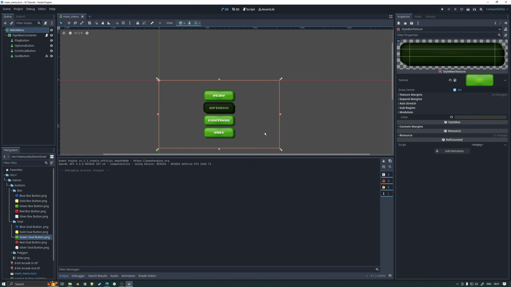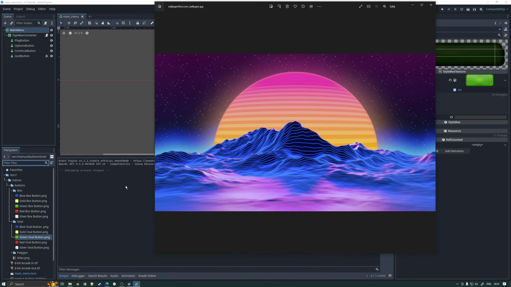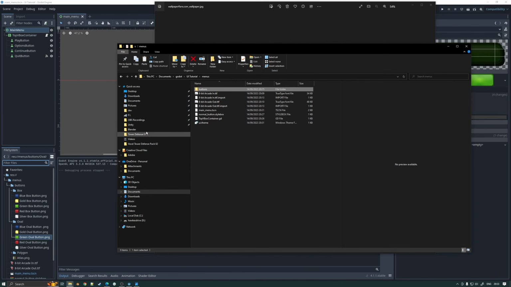Right, I want to add a background. So I'm going to go and find a background somewhere and use something. Bear with me, I'll just have a quick peek on the web and I'll find something interesting. Okay, I found this. I really like it. It's possibly going to be a little bit harsh on the eyes with those green buttons, but we'll see. This is a 2560 by 1440 image, so we'll put this as the background. I might have a little play and see if I can maybe reduce the transparency a little bit, but let's go with this one. So if I bring up my downloads folder, I think that's where it was.